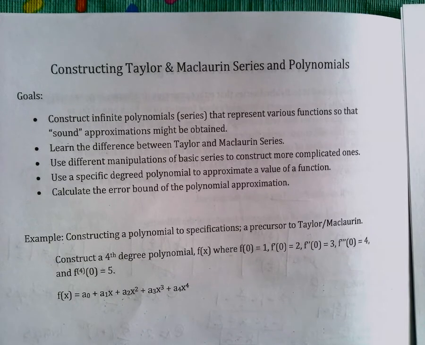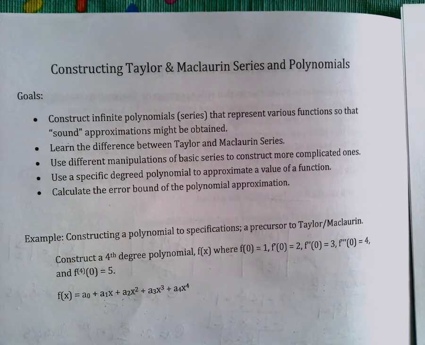But we're going to leave convergence for a minute and start talking about something called a Taylor-Maclaurin series in polynomials. This is the second big half to our series unit. The first half is determining whether series converge or diverge and the radius and interval of convergence. The second half is constructing series or polynomials to approximate different functions.